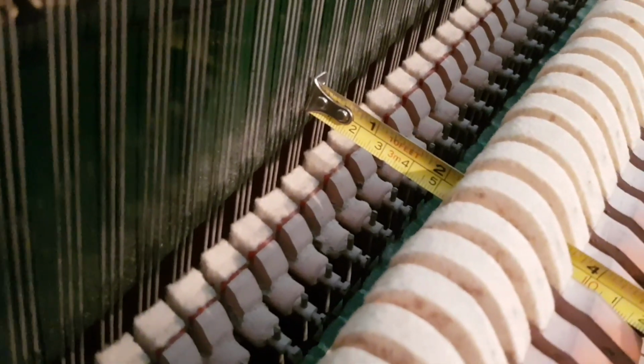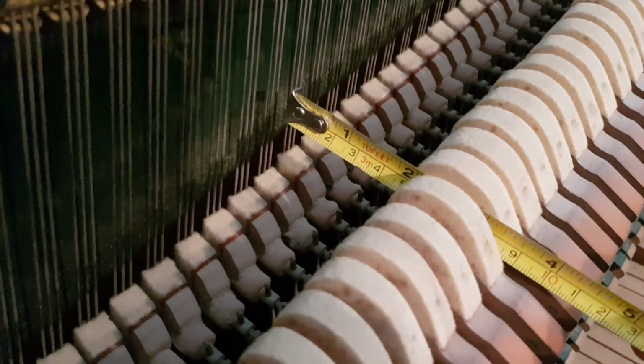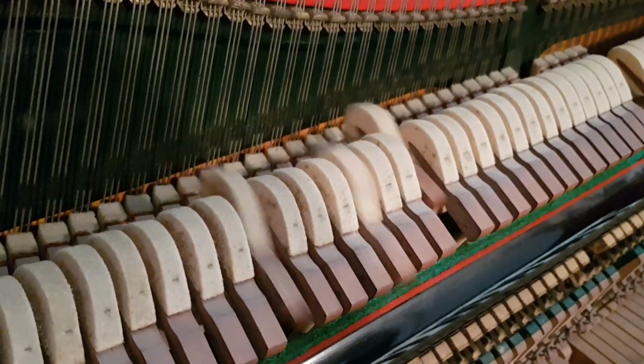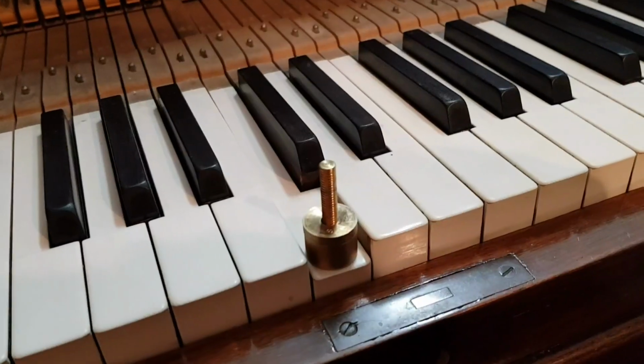But there may be a reason for it being set too far. That could be just to make the action a bit heavier. Let's just think about that. Now, a greater hammer blow does give it a little bit more of a heaviness, and it's a very nice feel that it has at the moment. So it's necessary to think this through.